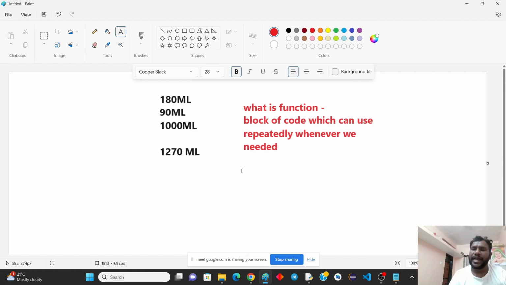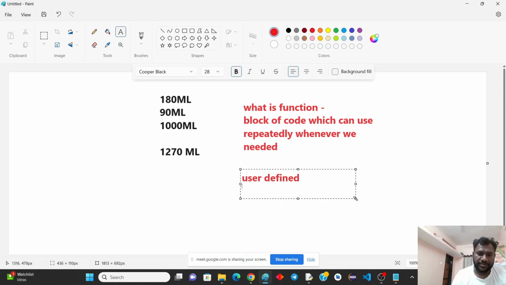Now there are many types of functions. We have the user defined function, which we are going to learn further, and it's very important in our chapter. Then there are built-in functions. Every concept has built-in functions.